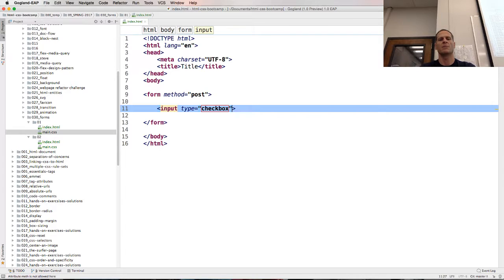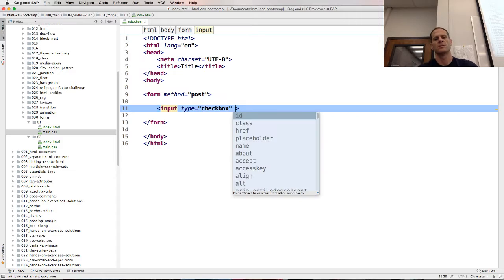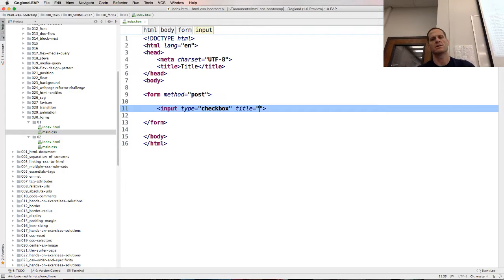So we have input type checkbox. It's giving me an error. Why? Input without an associated label or title attribute is not valid. So if I wanted to, I could do title, I guess, and yes.